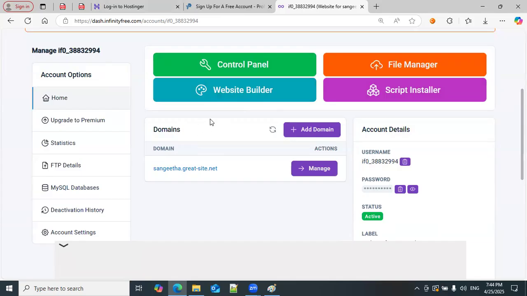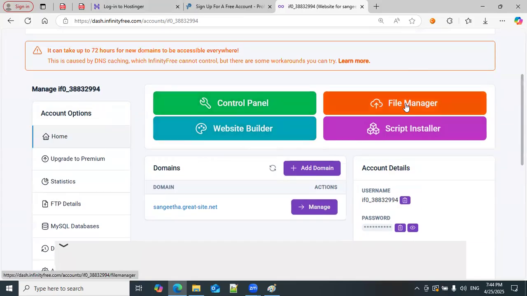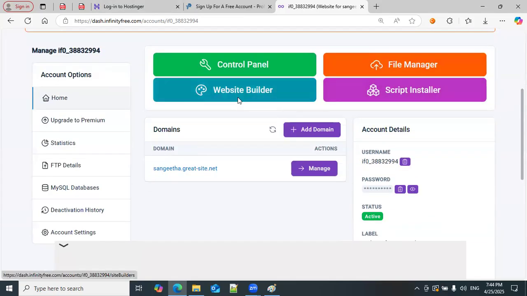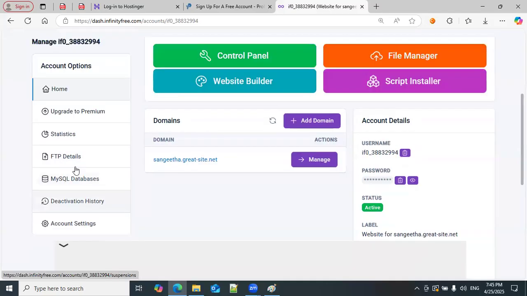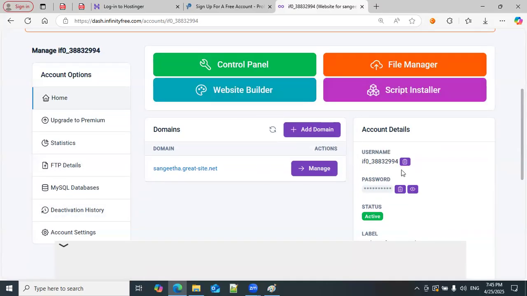There are more. And even at the left side, there will be FTP details and MySQL databases. Please focus on this. And first, we have account details here, that is username and password.